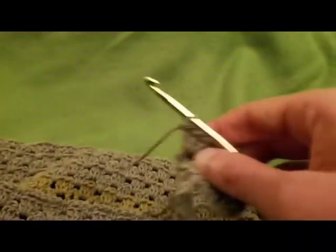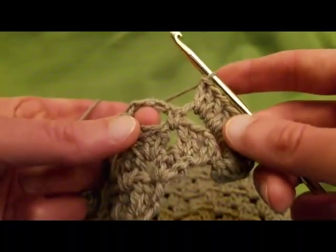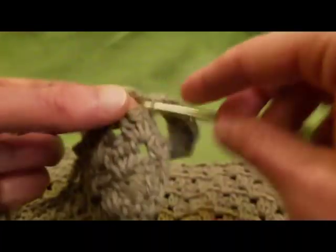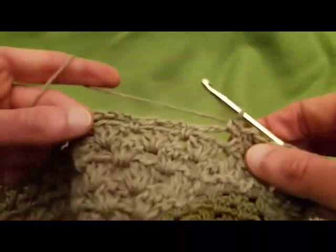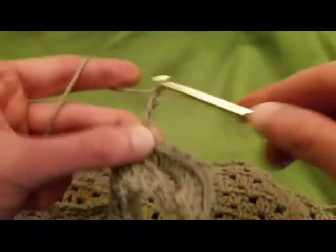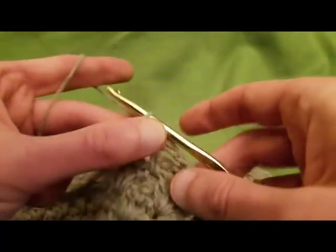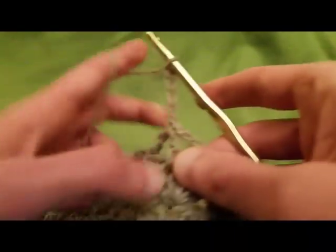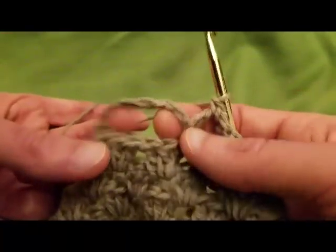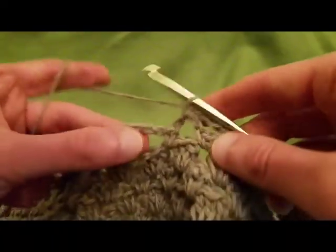All right. And then single crochet into the first chain 4 loop. No chains in between, just go directly in from these doubles, doing a single crochet into the first chain 4 loop. And then we're going to sort of leapfrog our way across. Chain 4, single crochet into the next chain 4 space, chain 4, single crochet into the next chain 4 space, and then into this chain 7 space, we're going to do 10 double crochets.